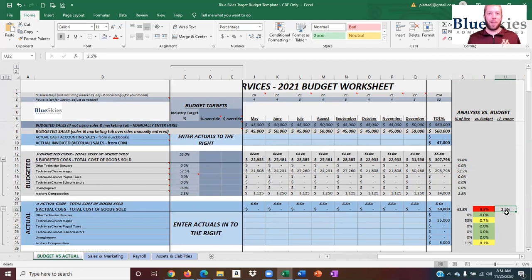just to give us kind of the warning track or the stoplight effect. We're green if we beat it. If we miss it by less than 2.5%, it just kind of flags it yellow. So it's like, okay, keep an eye on it. We're at the warning track. And if we're just missing it altogether by a long shot, it'll go red.